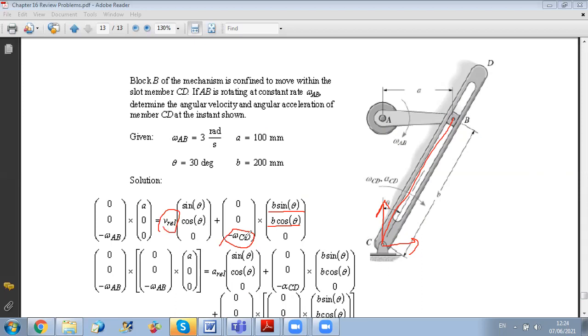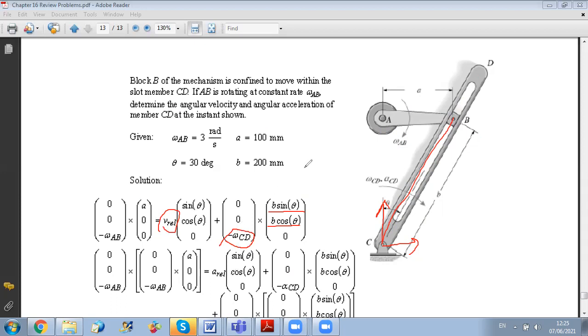Okay, so please try to practice with these two problems and to project along small i, small j and solve your system. You will have easier equations, but of course the same result. So this is for the velocity relation. Now we will proceed in a similar way for the acceleration relation.